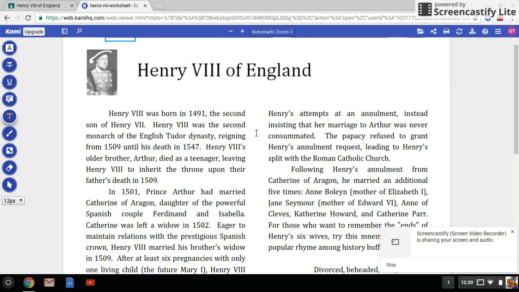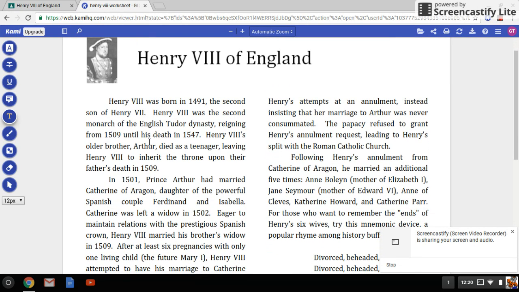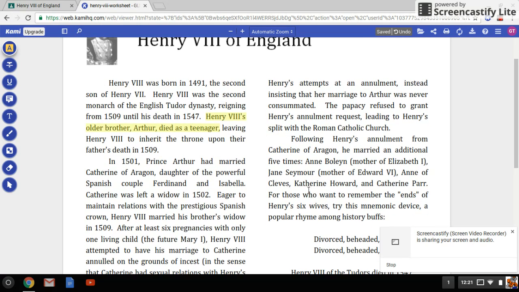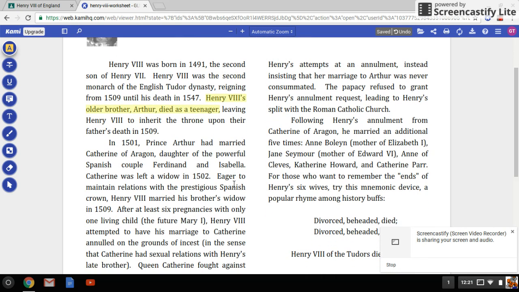So the next thing maybe that I would do is come down here, and I've got my document and I would read through it. It's nice that Kami comes with a highlighting tool. So just like you use a highlighter on paper, I can select the highlighting tool, select the color of the highlighter I want to use. And then maybe as I come down and read through here, I will highlight something that I think will be important later, or that the teacher has emphasized in the class, so that that little bit stands out to me. So you can use the highlighting tool pretty much on any portion of the document.